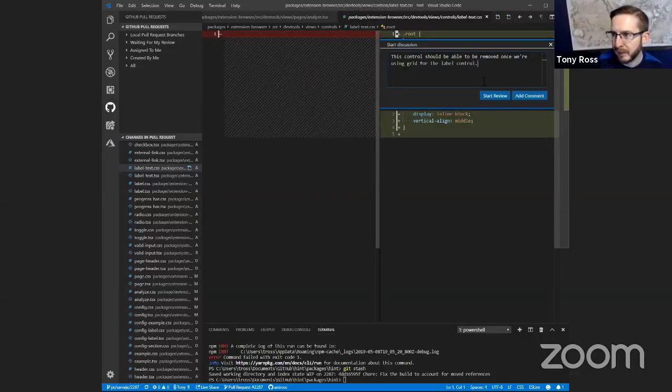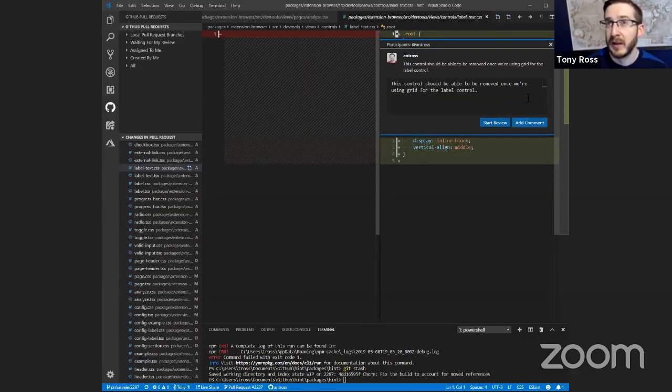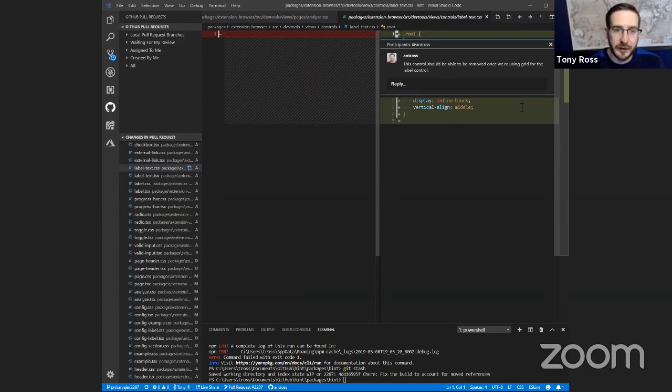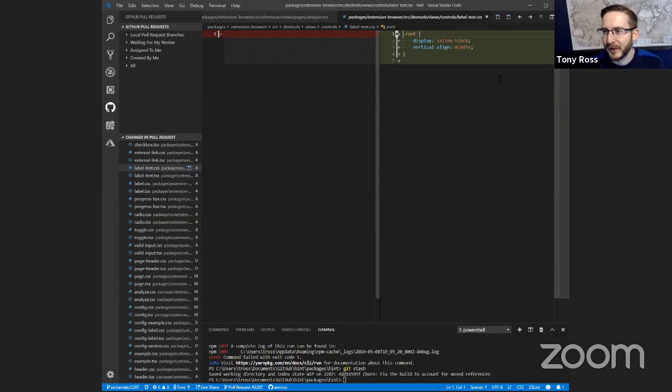But as I was converting more of the layout to grid, it became apparent I could avoid that if we just changed the label control itself to be a grid layout with a gap, because I can align items center, and I don't have to reach down. So it gets rid of more code. So another opportunity for some cleanup.